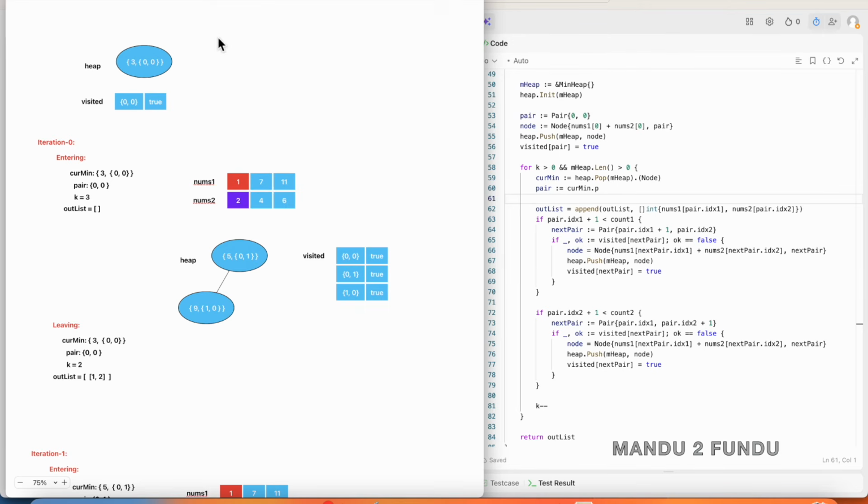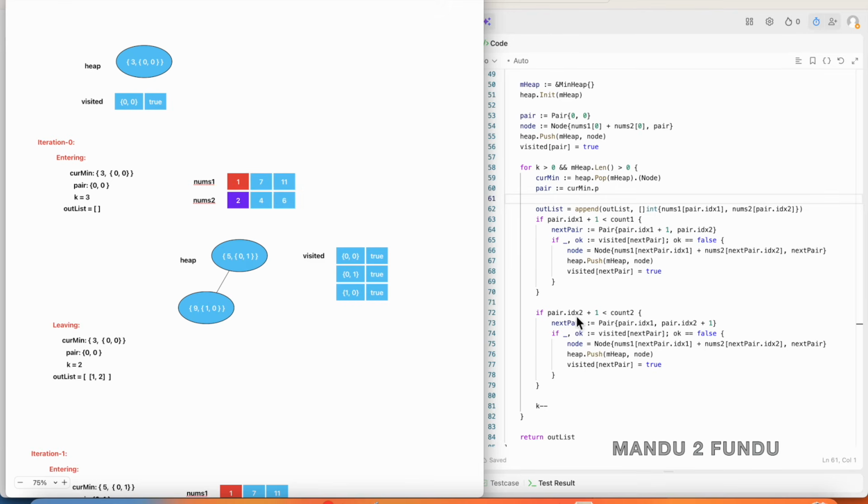In this case it is not, so we go ahead and create a node and push that node into the heap and mark that pair as visited. So that's why 9, 1, 0 is pushed into the heap and marked as visited.